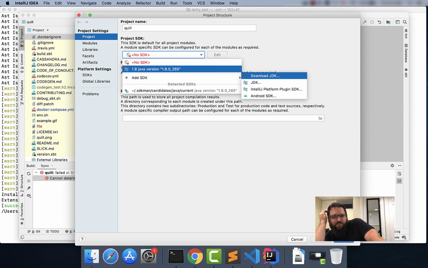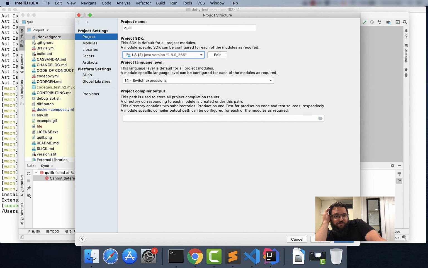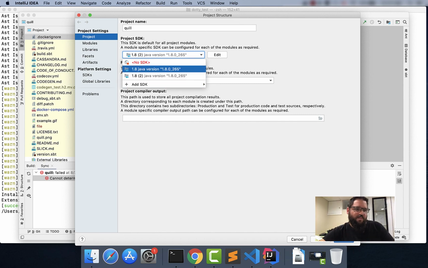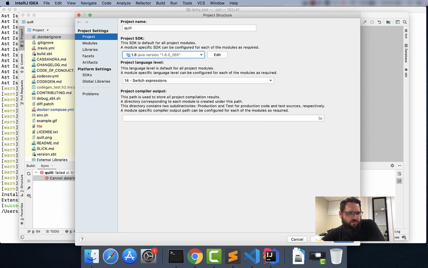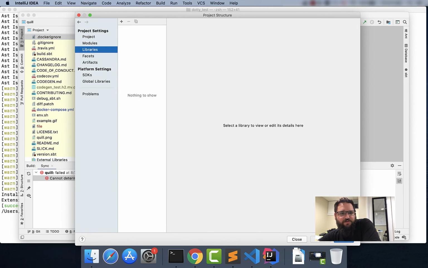Oh, there it is. That's what we're looking for. In fact, either one of these will do. I don't know if that's the default one, but anyway, there's our JDK. What about our Scala SDKs?